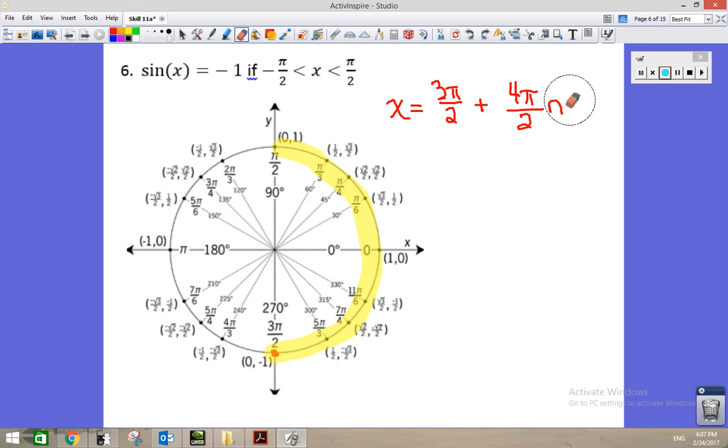So n equals 0 isn't going to give me one of the points that's between here, but n equals -1 will. If I replace n with -1, and now I do this arithmetic, then I get -4 pi plus a +3 pi. I get a -pi over 2. And -pi over 2, wait a minute, this says strictly less than. So between -pi over 2 and pi over 2, if I include the endpoints, I can only find one solution. They want me to exclude those endpoints, so this has no solution.